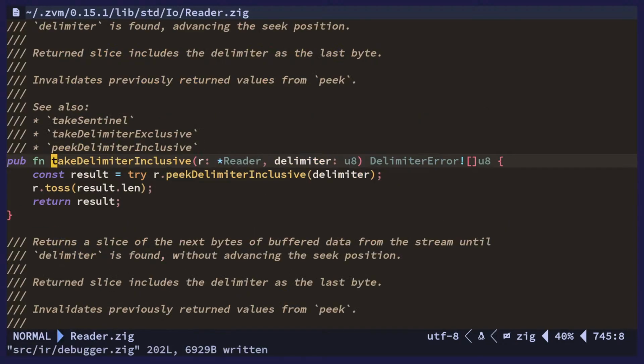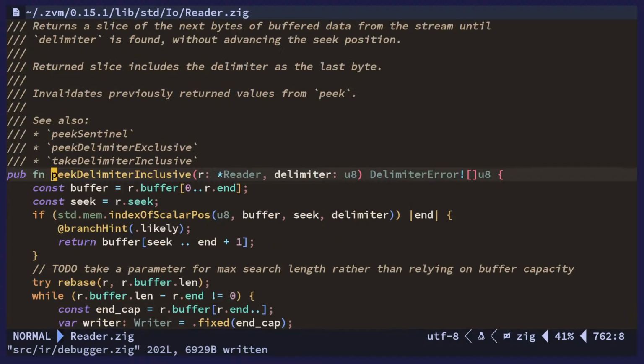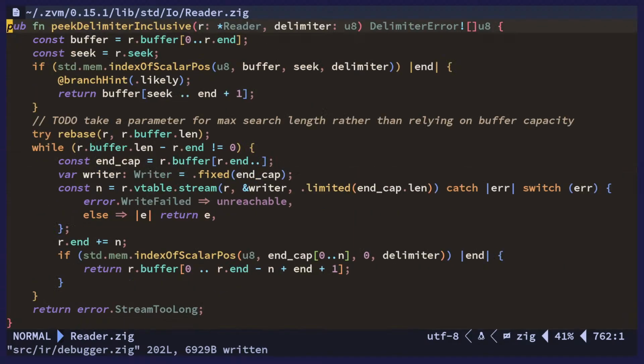Technically we could just take this function and change it a little bit to work with that, making our own delimiter version of the function here.